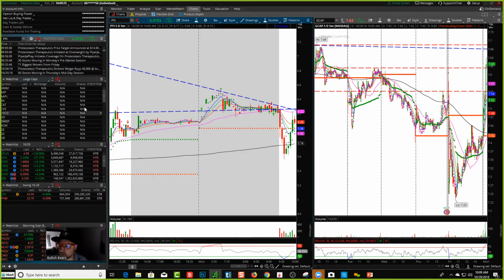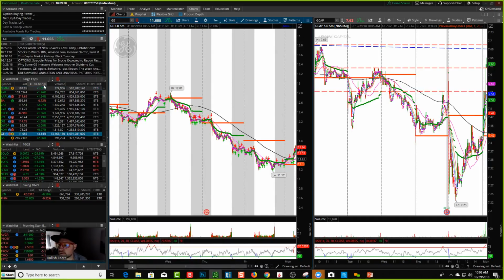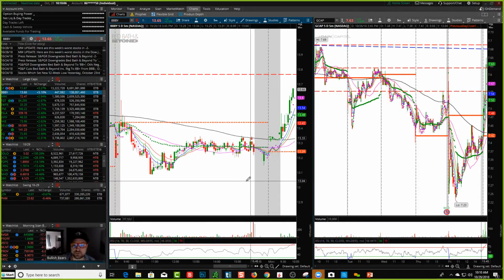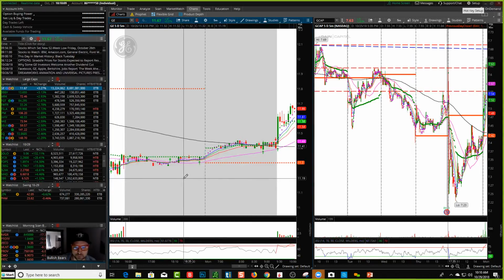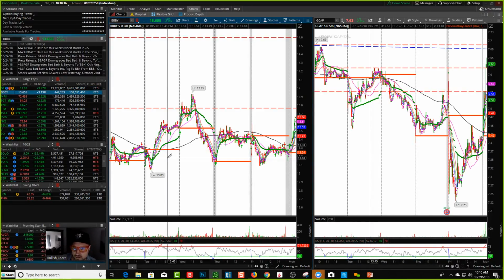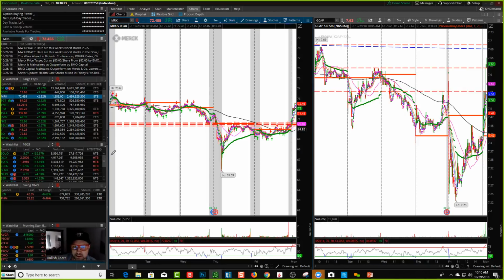Let me just go in over here and see if there's an example I can show you guys. The patterns are also going to be a lot more reliable, with less pumping and dumping. It doesn't mean they won't dump, but a stock like Best Buy or Target is going to be much more reliable to trade than something like DCIX or Tops, right? A little bit less pumping and dumping, and you can trade the patterns more. Let me see if there's anything running today on the bigger cap stocks. Again, many of these stocks run with the market, so if the penny stocks are not running so hot today, probably these are not going to run that hot as well.